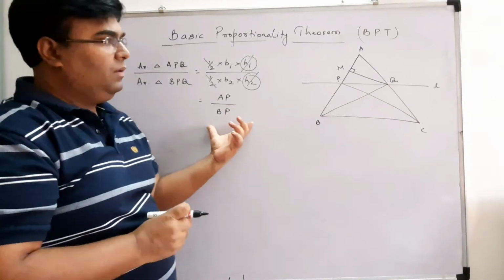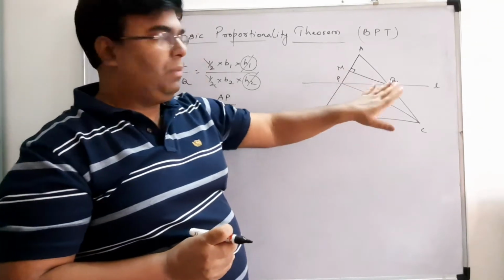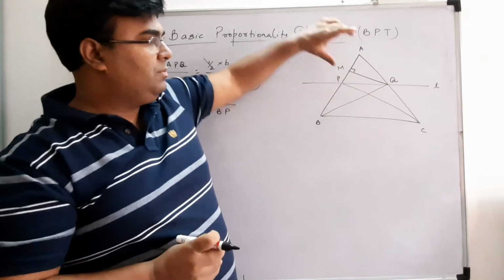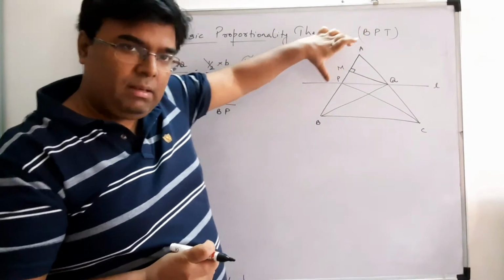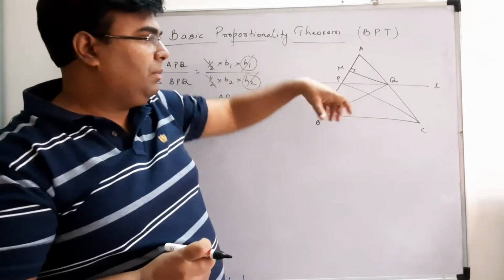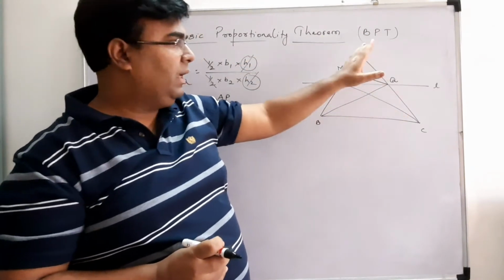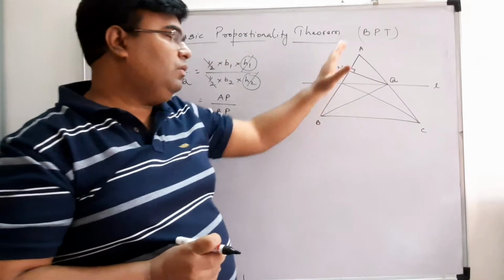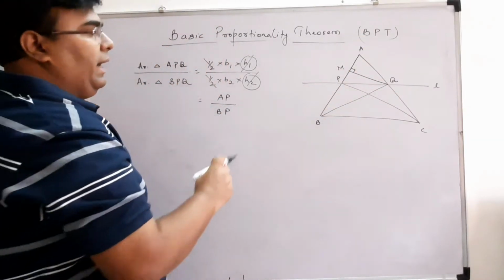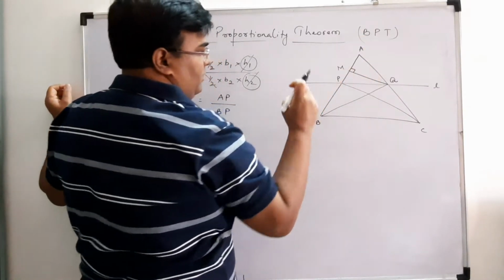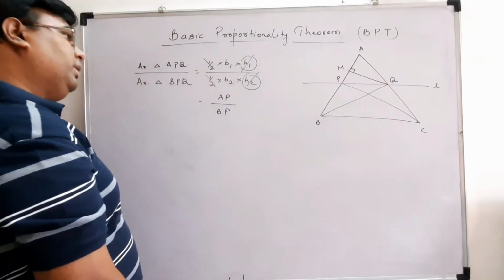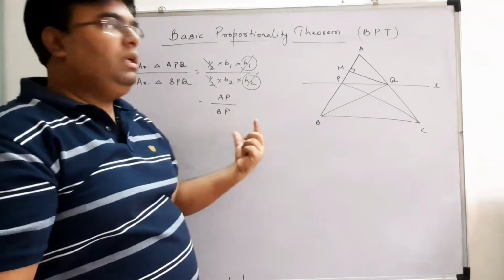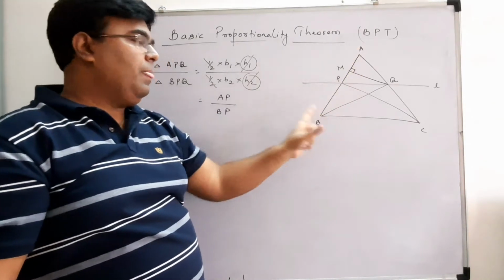Understood this thing? What I have done? I have drawn a perpendicular QM which is perpendicular to AP also and is perpendicular to PB also, because it is the same line. Okay, so the perpendicular from a point to a line is the same wherever you take. So the height is the same for these two triangles, APQ and BPQ. So the ratio of area will be what? Ratio of only bases, AP upon PB.